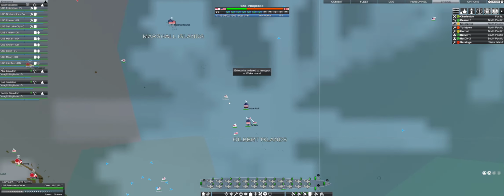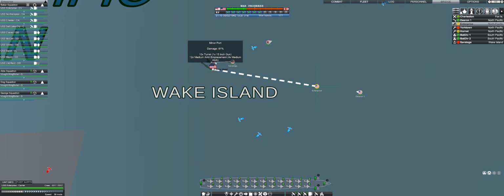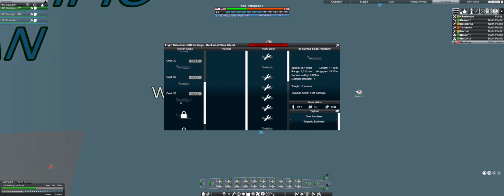Yorktown should be at home. No. Saratoga's almost at home. Oh, it is. It's at home base now. We're going to upgrade. We have 700 war bonds, and we got a new fighter, torpedo bomber.